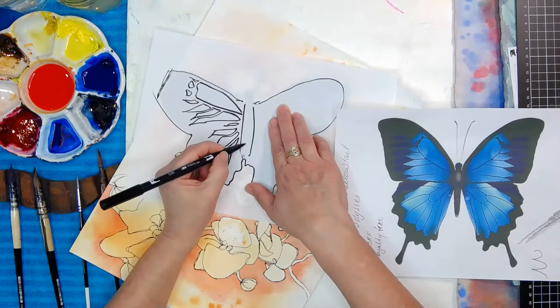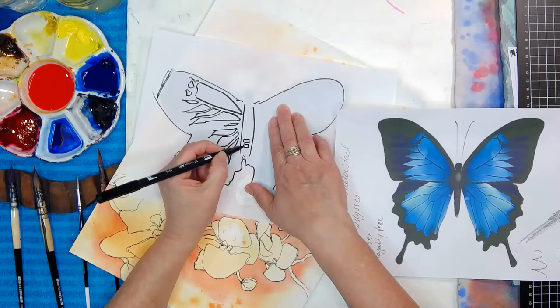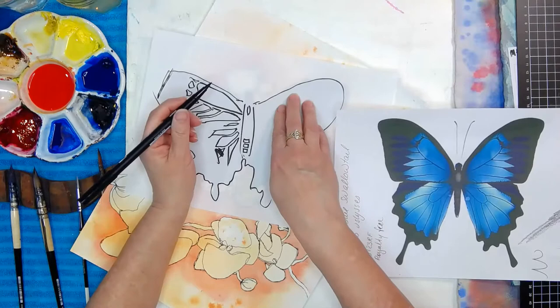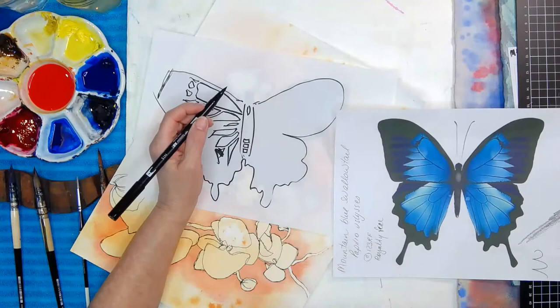Ooh, I might add a little bit of detail for the body. I'll see how I go. I'll do one, two, three, like threes. And maybe a little bit on the thorax. I did negatively paint some detail on the body, so I'll see. I negatively painted the eyes. You could stencil out the eyes if you wanted to. There's so many options here.